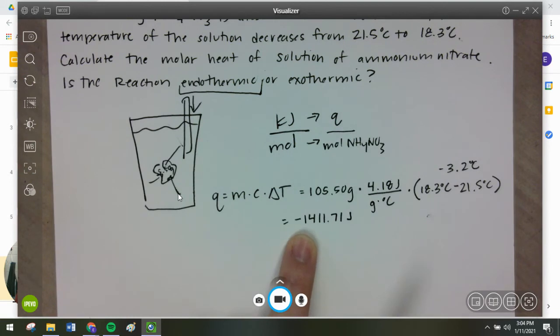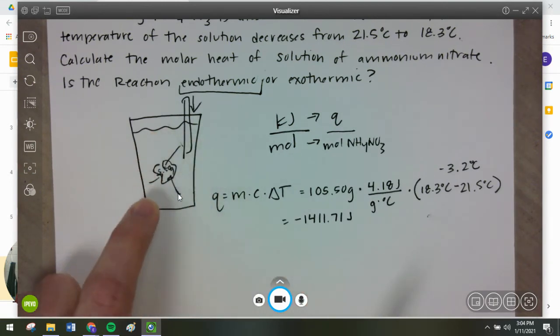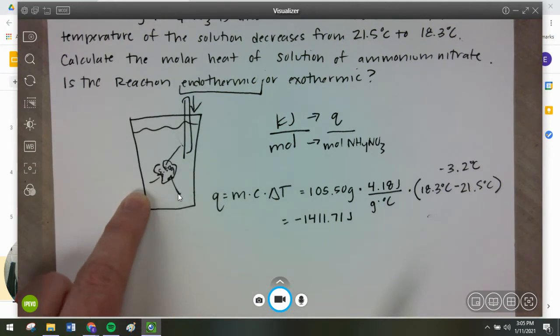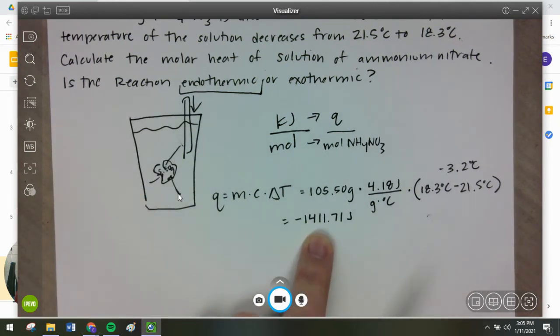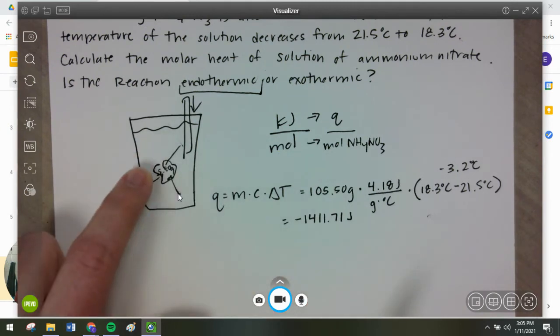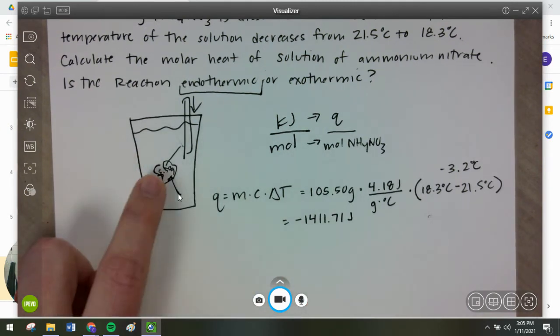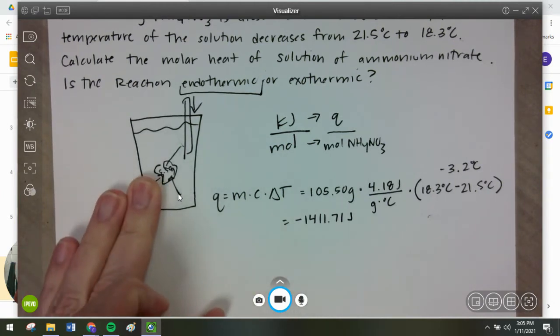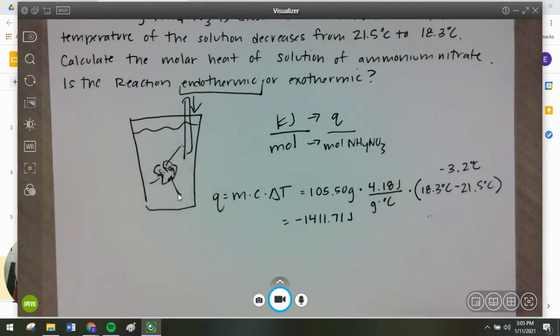The negative value is for the liquid that we have in our calorimeter. It makes sense that since the liquid's getting colder, we have a negative value. But we are looking at what's happening in the process. So just like the piece of metal, if I have a negative value for what's going on in the liquid, the process here must have a positive value.